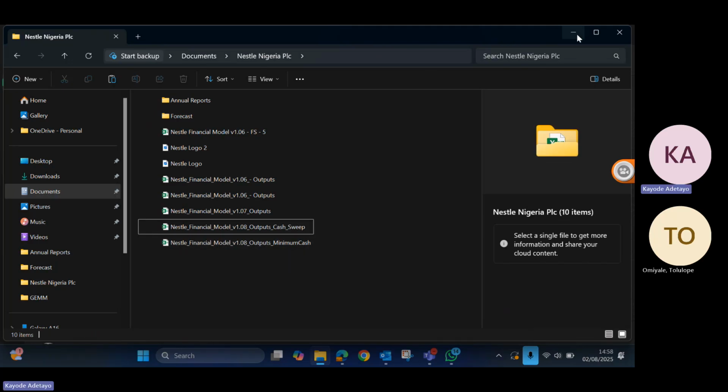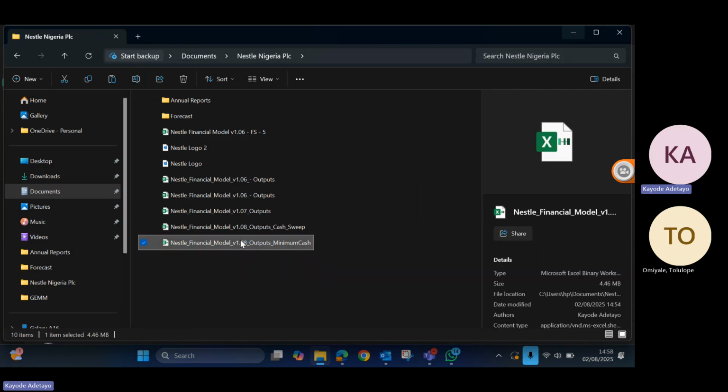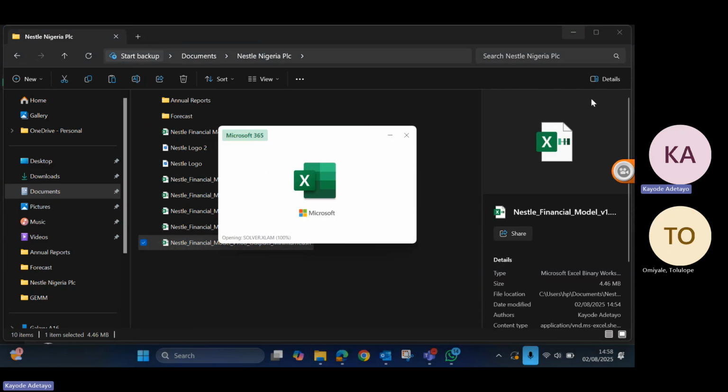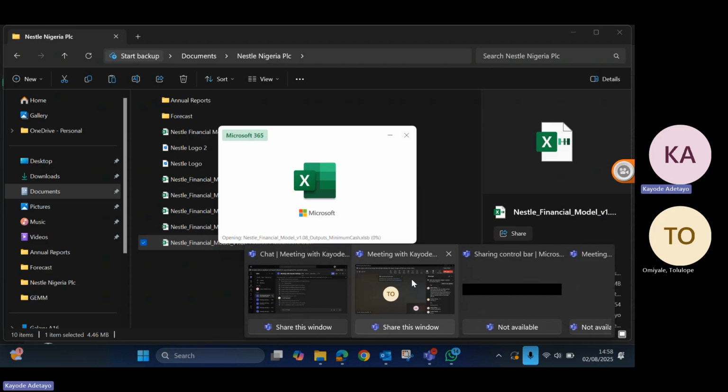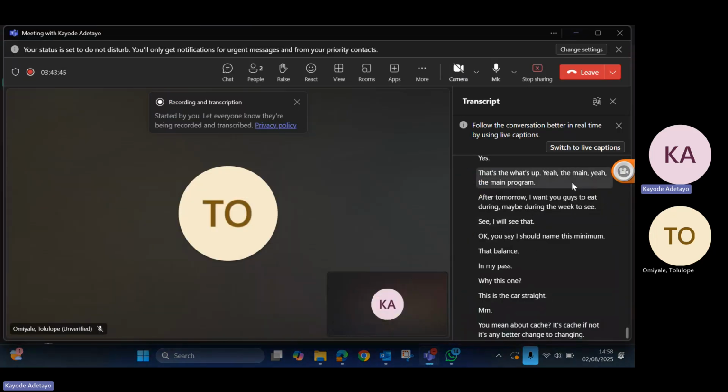The minimum cash is part of the cash sweep, just to change the grouping of things. So let us review what we have done, so that when you want to review it, you have the building blocks to do reviews.